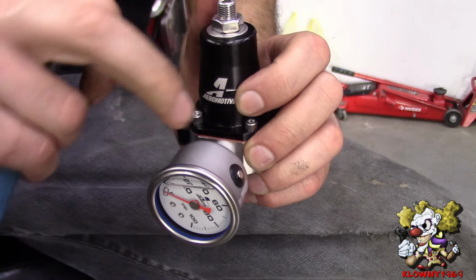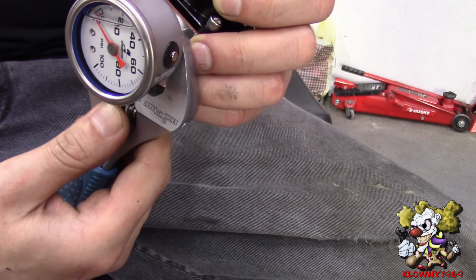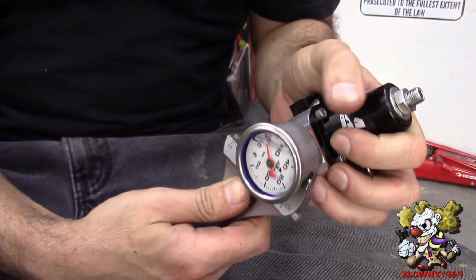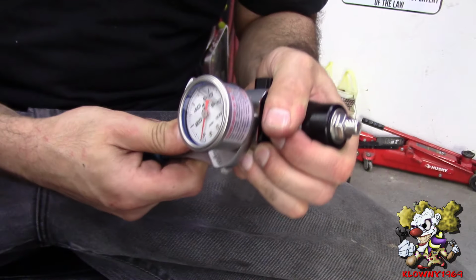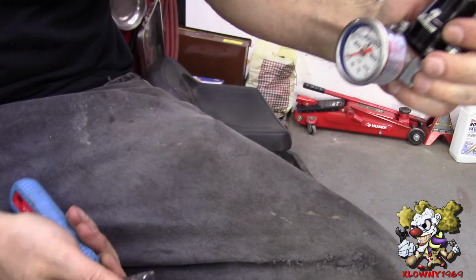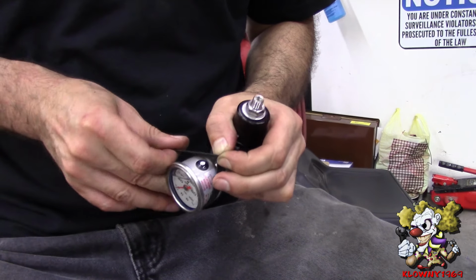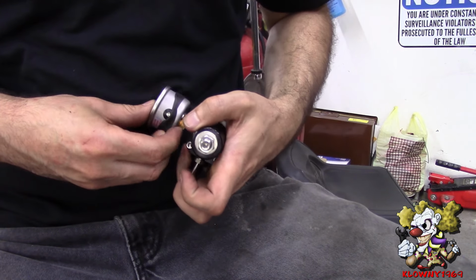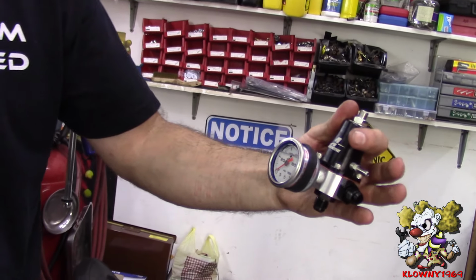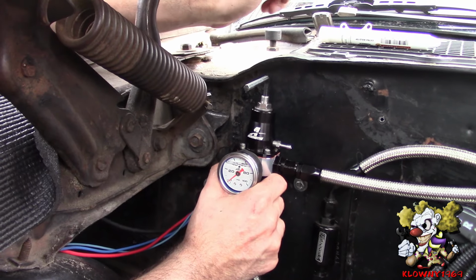Now when you tighten this down, make sure the vent points straight up. So I'm going to go ahead and tighten this down one turn. It should be good. And that's good. And now I'm going to put that band back on here to cover the vent valve. And we're good.